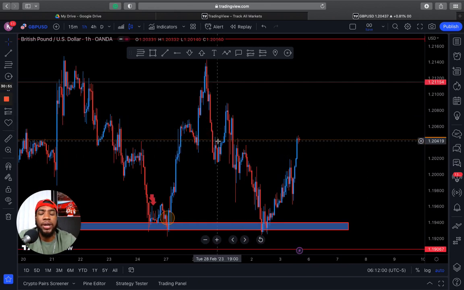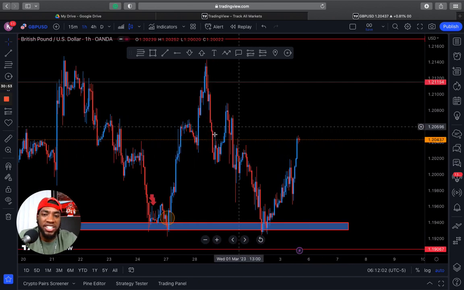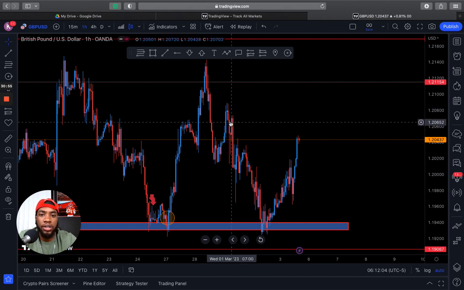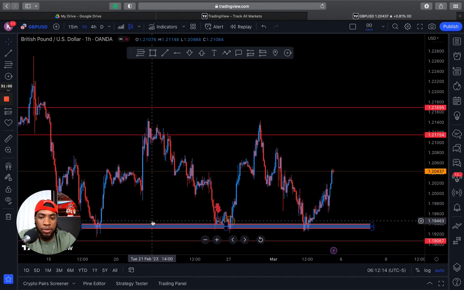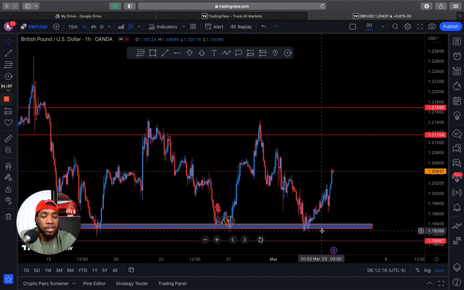this head and shoulders pattern, right? Like I don't have to think about it. I see it. Left shoulder, head, right shoulder, double retest of the right shoulder, drop down, right? I can see that. My naked eye sees that. Like this is the first thing that pops out to me, right? I see the double triple bottom here. You can say you see the triple bottom here. Like you're able, the more time you spend on these charts, on these markets, the more you're gonna get used to seeing these things, and the more it'll just become natural to point them out.